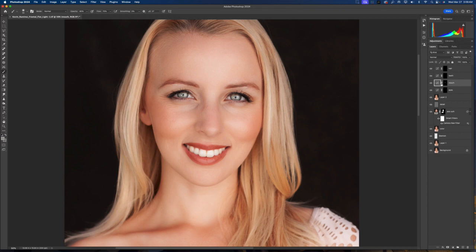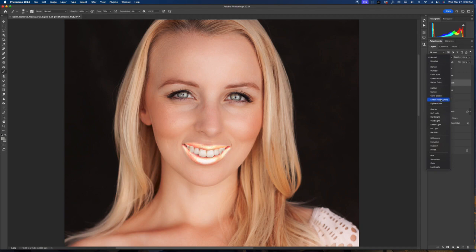For this curve adjustment layer for the mouth, same thing. I want to see, can I make the lips look a little more glossy? I can probably change my blend mode to see. Color burn is too much, right? Way too much. Lighten, if I want to get a softer pink.